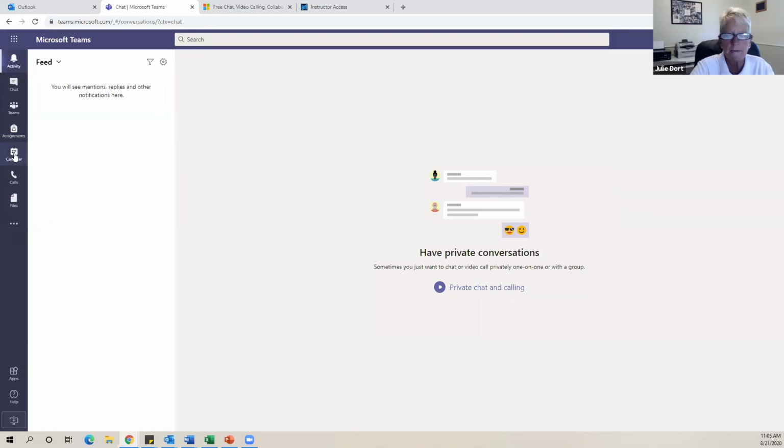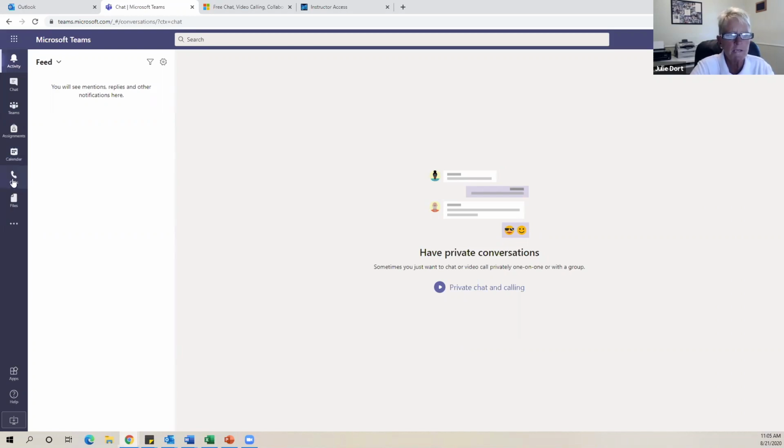What's really nice about the meetings is some of the applications that we use today, you can't record them. Within Teams, you can record them. So if you have a team member or somebody that can't attend the meeting, you can send that recorded link to them. It will include any presentations that you have, any comments that were made, and that's very nice.